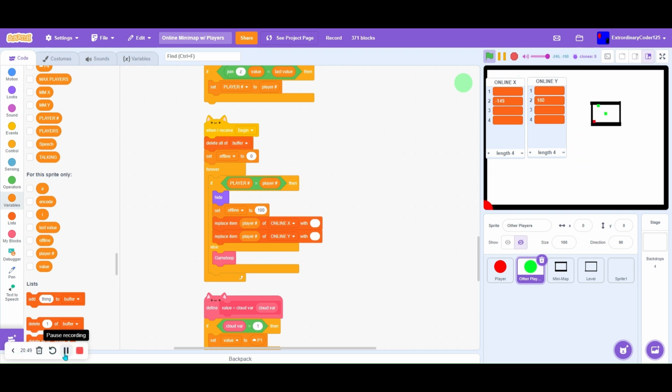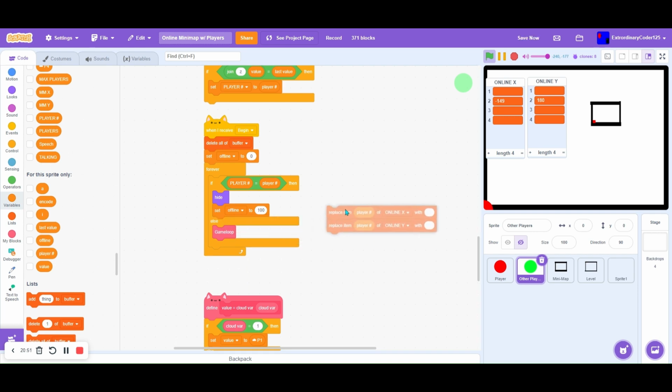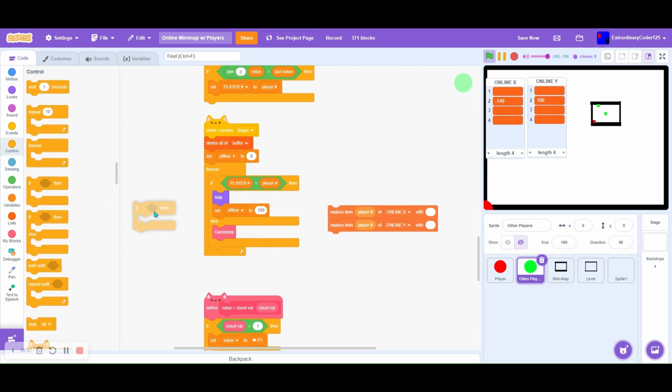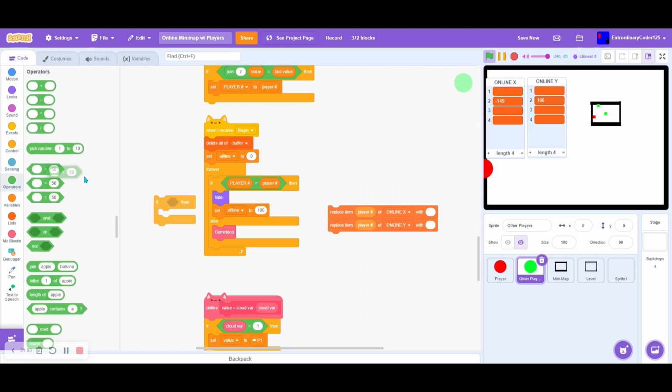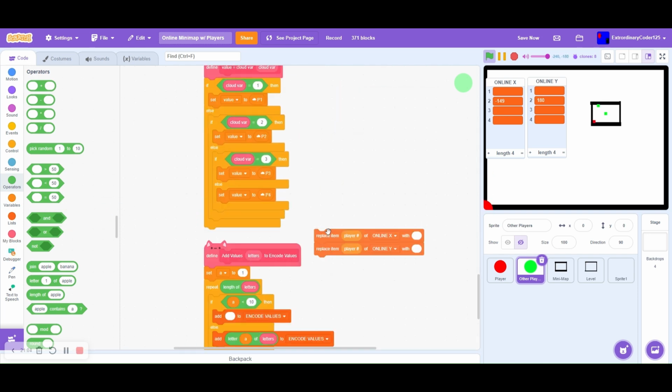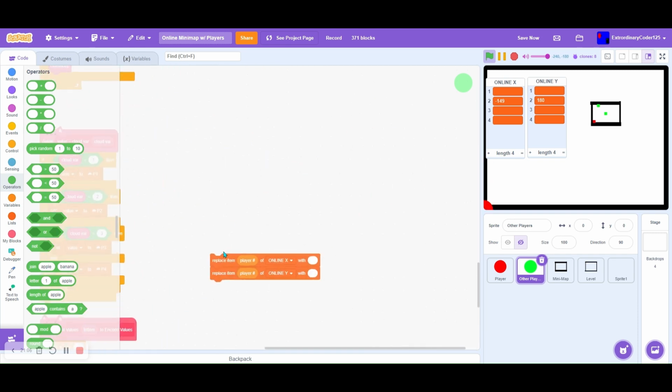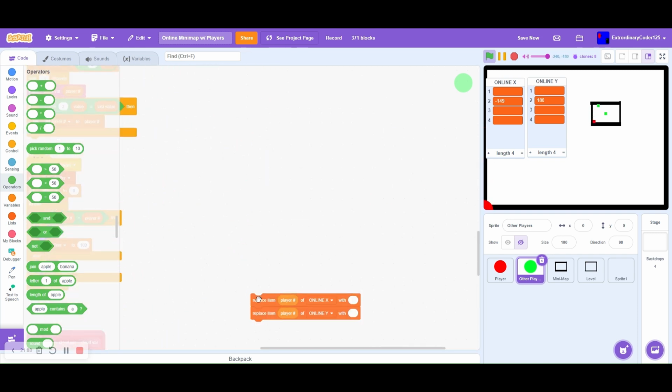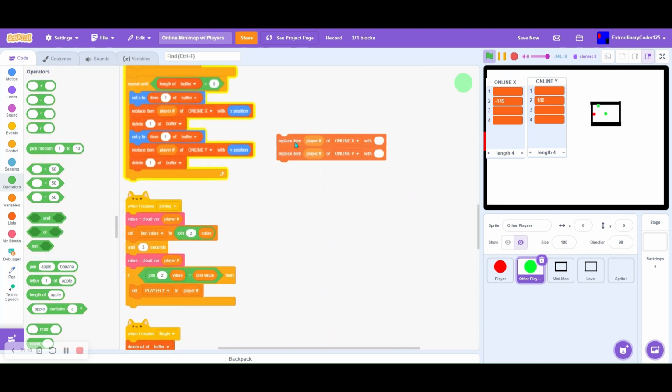Well, it doesn't, because this is for the player spawner only. Instead, what we want to do, if our offline is greater, actually no, we already have an if offline is greater than 0. So let's go all the way to the game loop script, which should be right up above here.